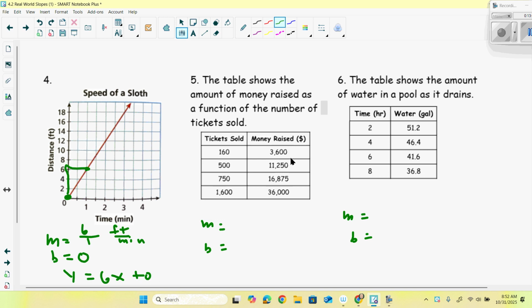In this one, I'm going to have to get a calculator out, but I'm going to pick a couple of numbers here. I mentioned previously that if we just count these changes and divide them into what the changes are for the y, the rise, every time I do this change divided by this change, it should be the same as any other point. Otherwise, my rate would look like this, and then change, and then change, and then change. It should be a constant rate of change and make it a straight line, not a disjointed one. So I can choose any of these points.